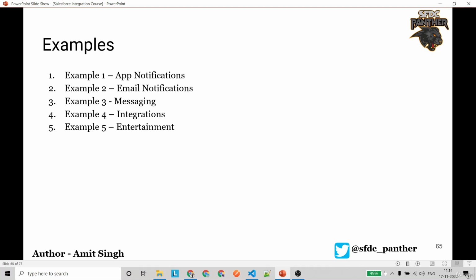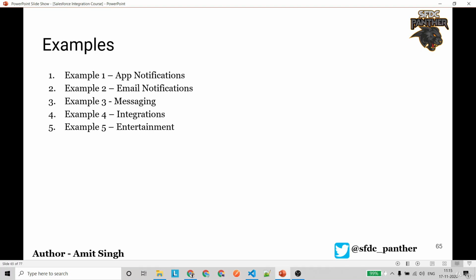Then you have email notification. Again, you might be thinking, how can email be an example of push technology? Whenever you receive an email or you send an email, it goes to the email server, and then the email server pushes out that email to your client. Your client might be your web browser where you have opened your email, your mobile phone, or any other system where you are accessing your email. Similarly, like email notification, we have messaging. Again, the message is sent to the server, and then the server pushes it out.